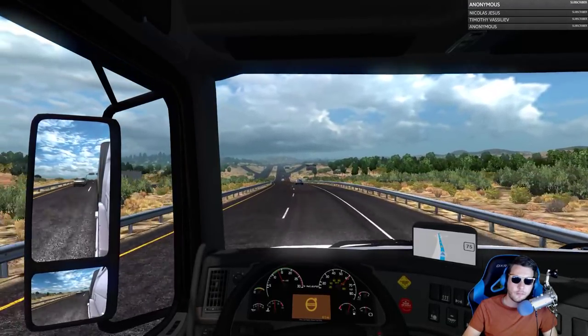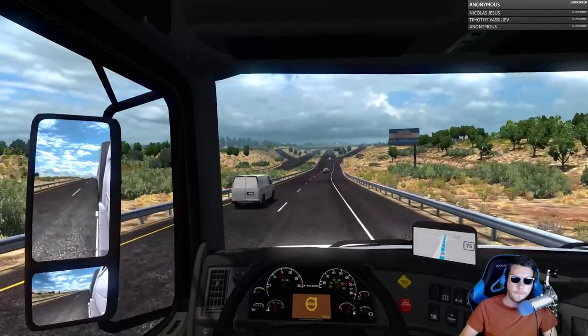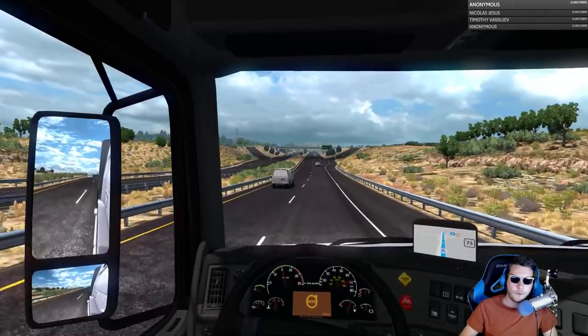What do you mean slow down? The speed limit's 75 here. We're doing 60. We're allowed to go this fast.